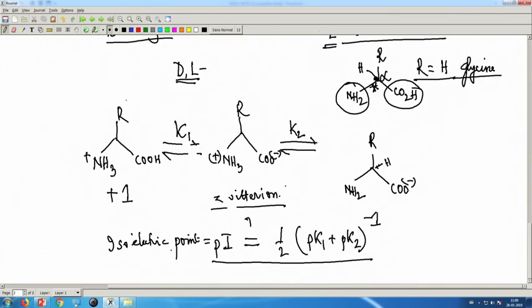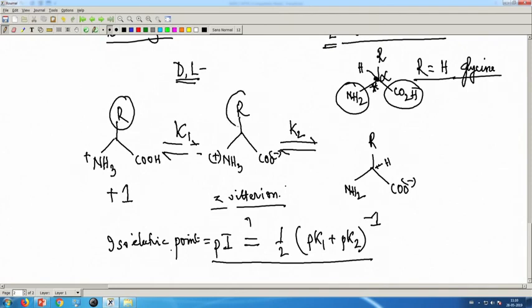Now, what about this R? Depending on this R, we have different classes of amino acids. What types of R are present in amino acids? The R can be an uncharged, non-polar group, and these amino acids are called non-polar amino acids. So, amino acids are classified according to the nature of the R. Some are non-polar amino acids, meaning the R is non-polar, say a methyl, which is alanine, and if it is isopropyl, that is called valine.